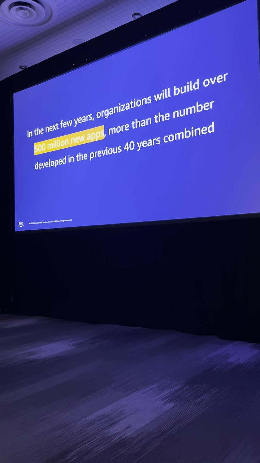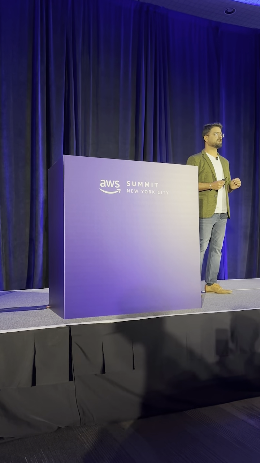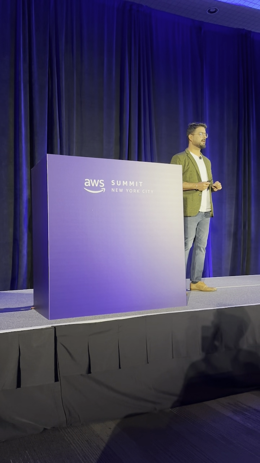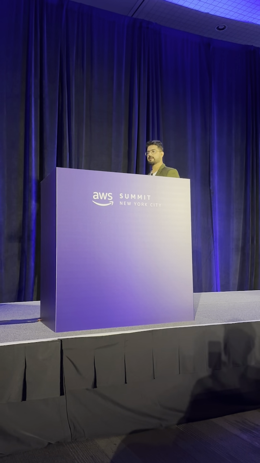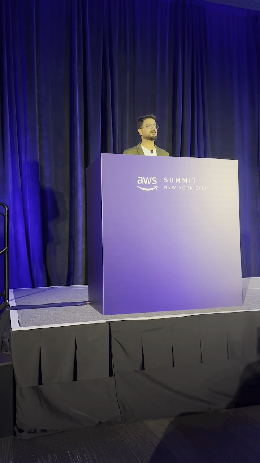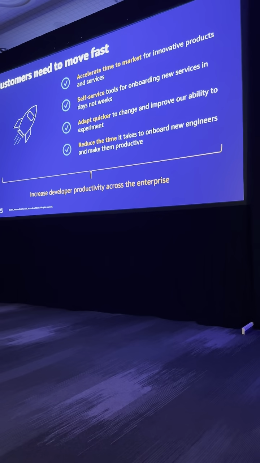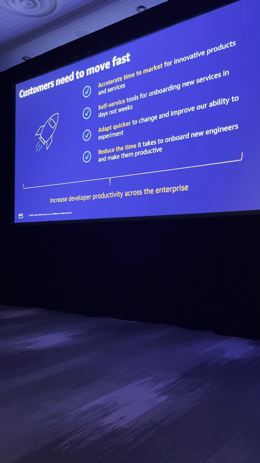So let's get started. There was a recent study done by one of the leading marketing intelligence firms, IDC, and it said that in the next few years, there will be more than 500 million net new applications built. And this number of 500 million is more than all the applications that have been built in the last 40 years combined. So what the statistic is telling us is that the pace of innovation is only going to increase from here on in the next few years. And so what that really means is that customers will really need to move faster. They're going to have to figure out how to innovate even faster.